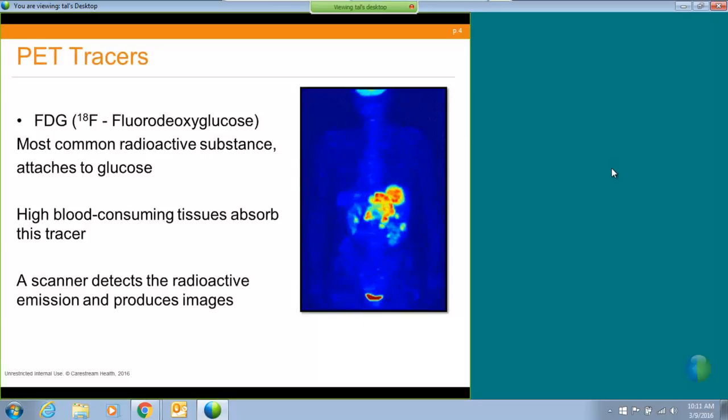So for PET, usually when we're talking about a PET-CT study, we're talking about the PET in it, because CT is basically just giving the structural anatomy. And in PET imaging, we use a PET tracer. So here we are showing an image of FDG. FDG is the most common radioactive substance.